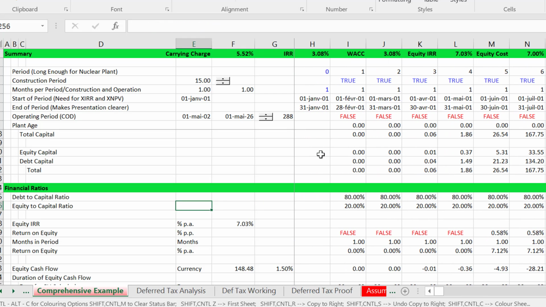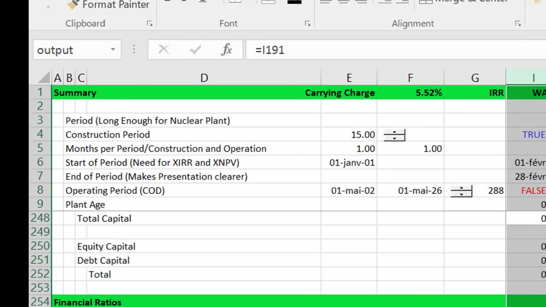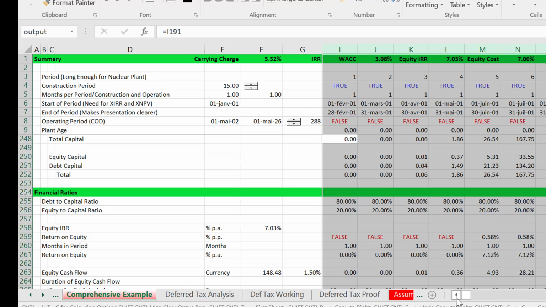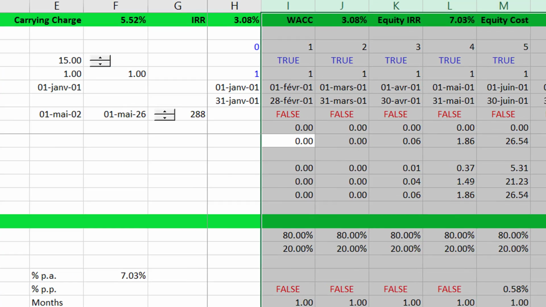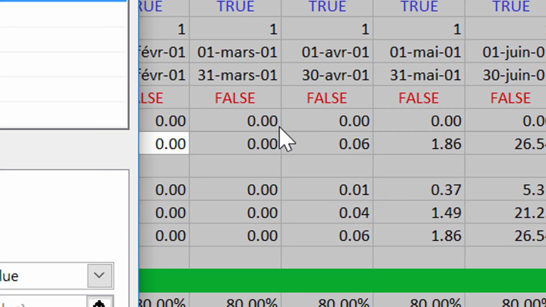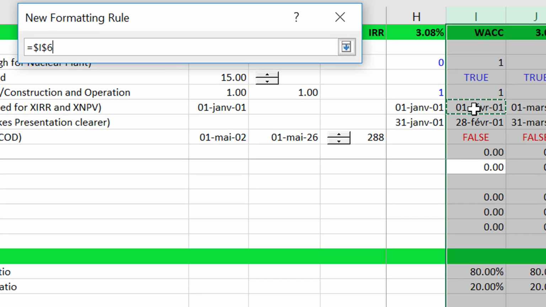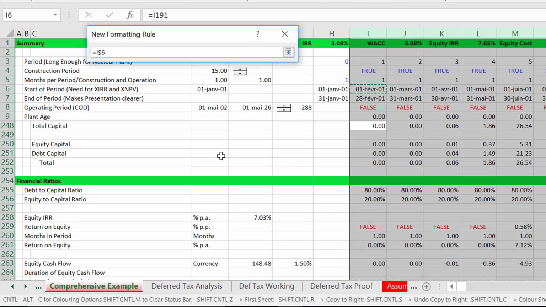Now, what I didn't show you right now is I could not see when the COD was and when the replacement cost was occurring and all that. What I did is make a little range name called output, and this range name just has all of the things. If you want to make a conditional formatting, here's what I suggest you do. You make a new rule, and you use a formula for the rule, and you go to the top left, press F4 just once at least, and let's make that equal to the COD.